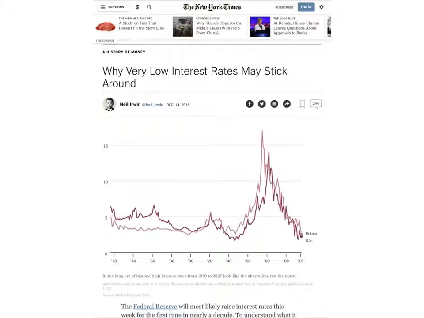Here is a little bit of evidence to back up what I just said about treasury bonds. Here is the beginning of an article from the New York Times. The topic is why very low interest rates may stick around. Look carefully at what this graph is about. If you look at the bottom very faintly, you can see this is the graph of the 10-year Treasury bond interest rate. So when commentators and analysts discuss the interest rate in the economy, they use the US Treasury bond rate as the illustration or reference point.